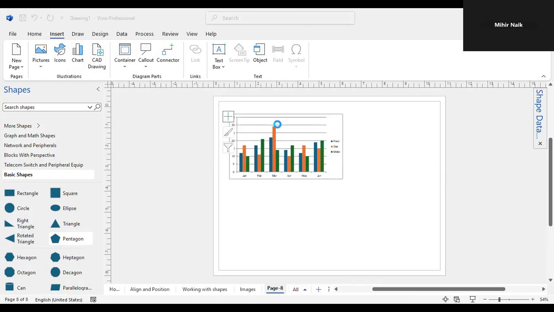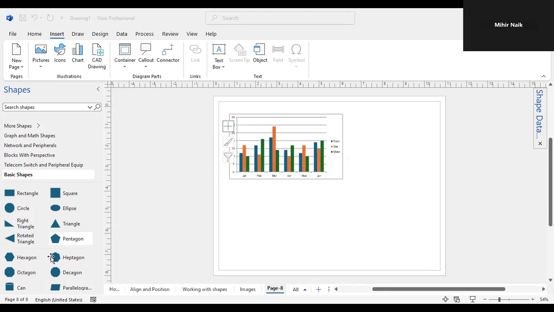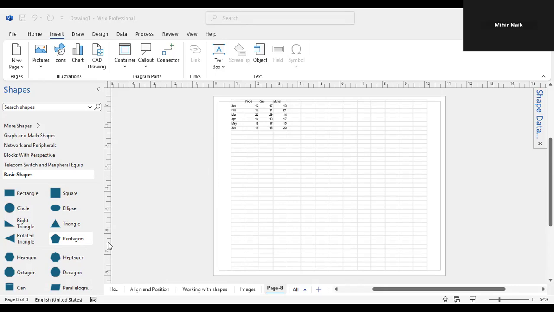If you want to make any changes to the Excel, you can do that here. Click on sheet 1. So you can go and change the value of the items. Food, gas, and mortgage. So you can go and change the values if you want to by going to the sheet.